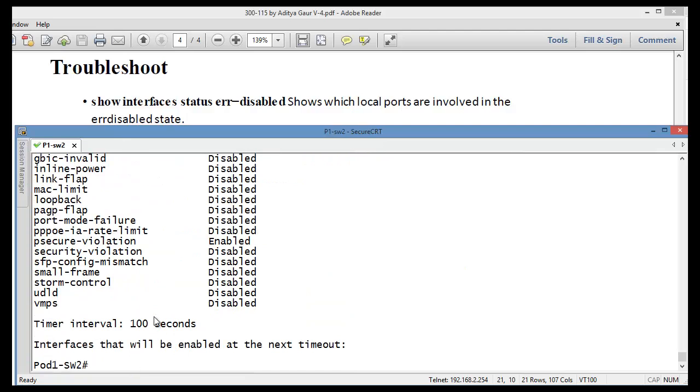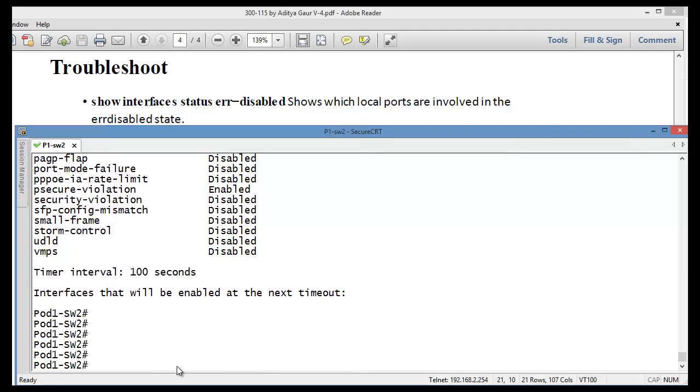There it is. The interface will be enabled. Yeah, that's good. So this is what it's all about. Using this, we can enable auto recovery. We can see this is enabled, and we can also enable it for a particular cause, where only a particular cause pulls your port into error disable mode. Let's see how we can do this.